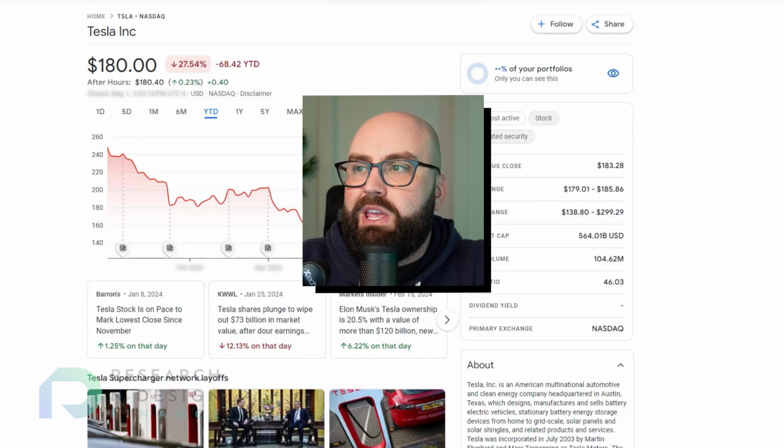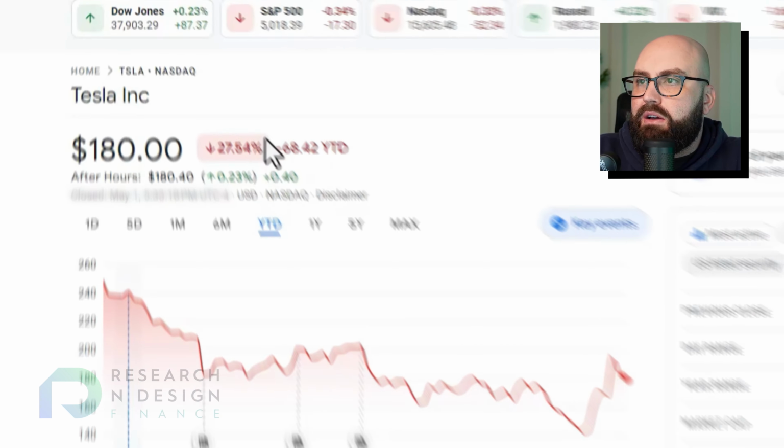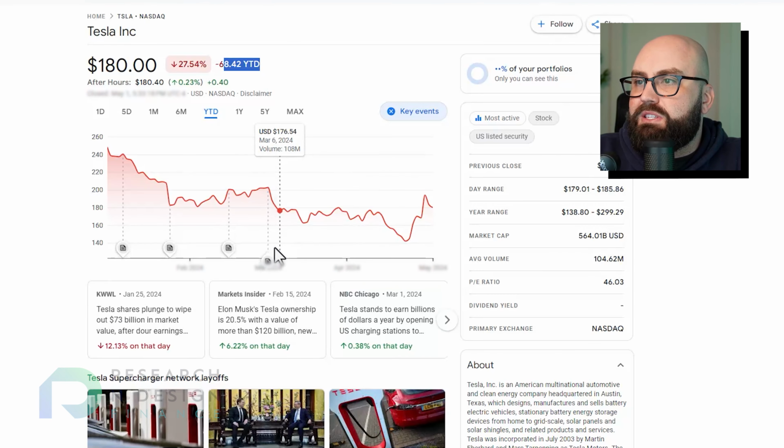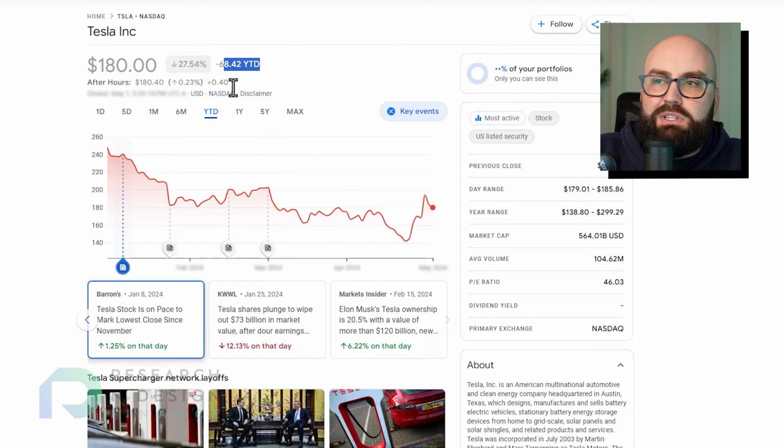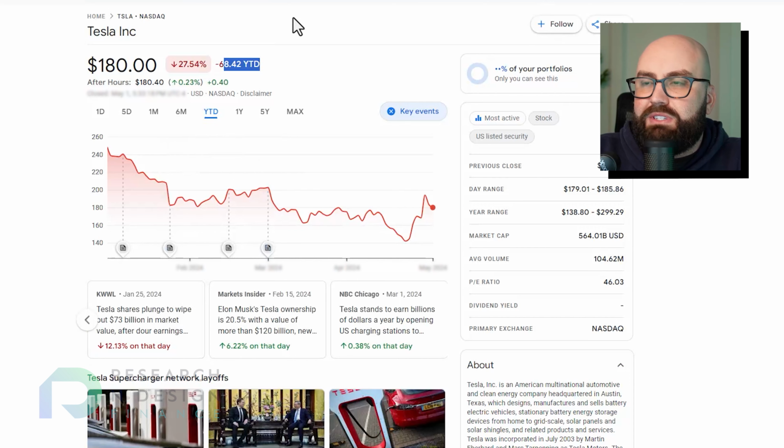So first off, Tesla stock performance. Let's look at that. Since the beginning of the year, Tesla stock is down 27%. As you see here on the screen, it's down about $68. We can see when the Cybertruck was announced back in 2017. But this year, as far as Cybertruck goes, since the beginning of the year, they've started delivering, we're down about 27%. So not good, but it's not totally just from a Cybertruck standpoint.